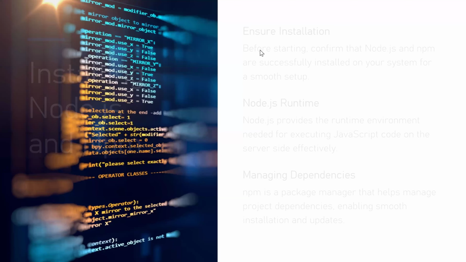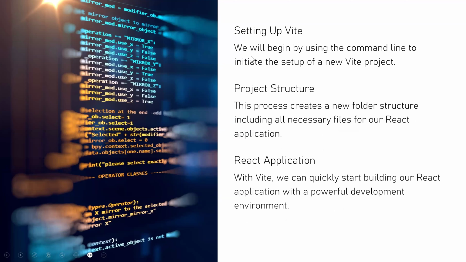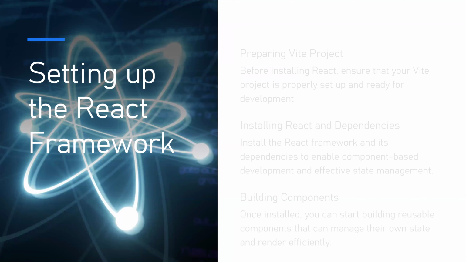And then the next thing is setting up Vite. I'll show you how to set up Vite also. You basically run npm create vite@latest, and if you want, you can follow it with the name of your project. Otherwise, it will prompt you. So you type npm create vite@latest, and if you don't give the name, it will just prompt you. If you do give the name, it will create that name for you. I'll show you that also.